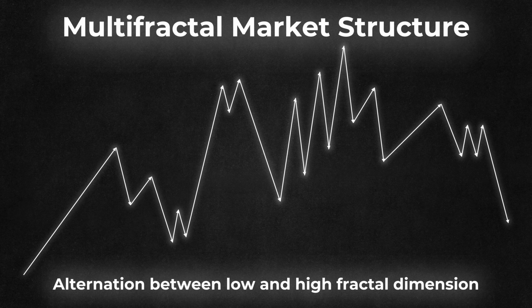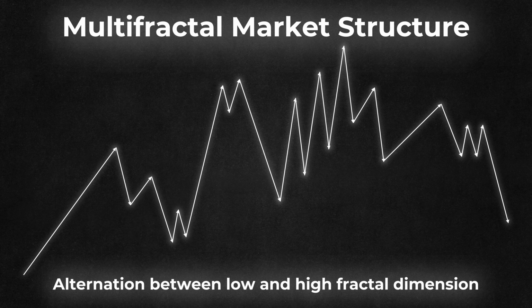The fact that price action is multifractal creates a lot of problems for this common knowledge of market structure, such as market structure shifts, changes of character, and so on. This is essentially why sometimes these ideas of market structure simply fail. It's not necessarily because you haven't learned the right things yet.